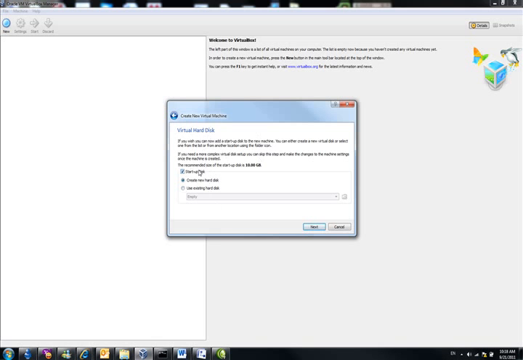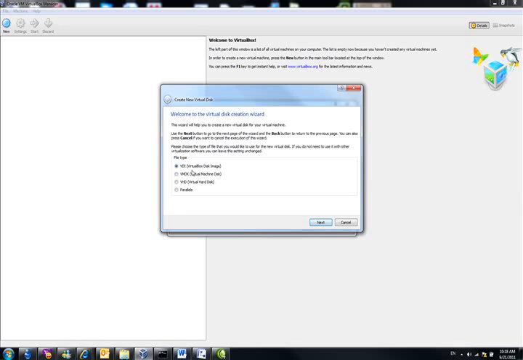drive that you'll be using. How do you want to do this? If you want to create a new hard drive or use an existing hard drive, for our purposes, we're creating a new hard drive because we don't have an existing hard drive. So we will say next, and we will just leave that at the VirtualBox disk image.